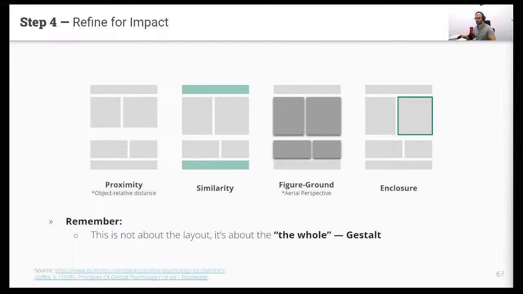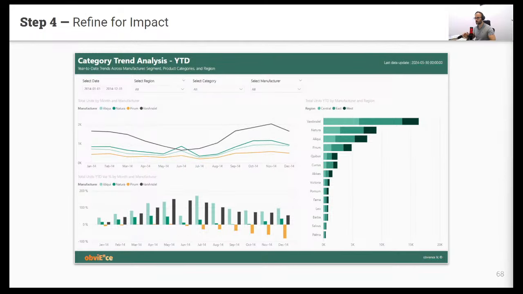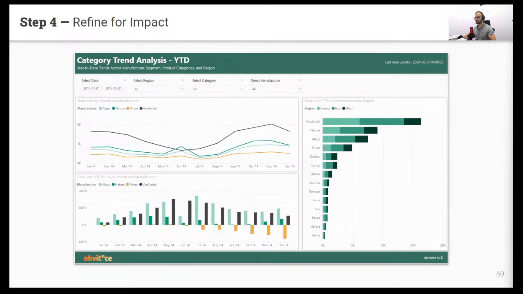Objects that are placed close to each other somehow belong together. We understand that. We do not want to focus on these principles, we just want to use them in this case. So let's look at our example. What can we do? Well, let's start with these two.